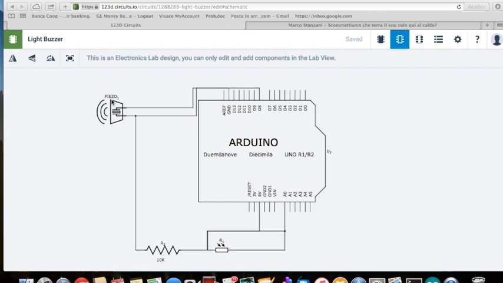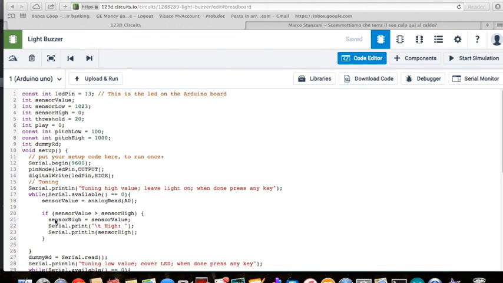Essentially, we have a piezo that acts as a loudspeaker, which is connected between the ground and the digital pin D8 that is used to control the loudspeaker. We also have a series circuit with a 10K resistor together with a photoresistor connected between 5V and ground, and we're measuring the voltage on the pin A0, which is connected on the middle point between the resistor and the photoresistor. Let's now give a look at the code.